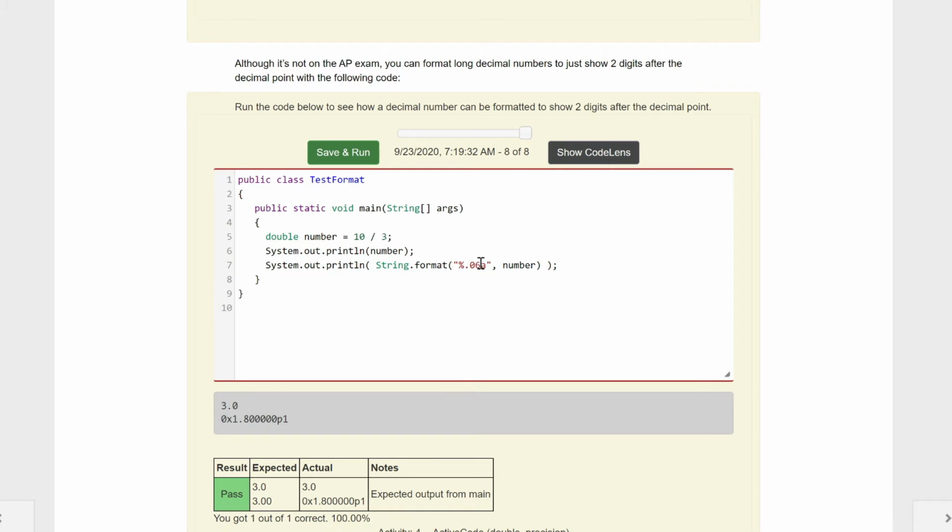It does, and we're going to come to that in a bit. It's actually going to tell us some different things we can do. But for right now, let's just play with the F. So the number of digits that we want after a decimal point is related to this part of the code.